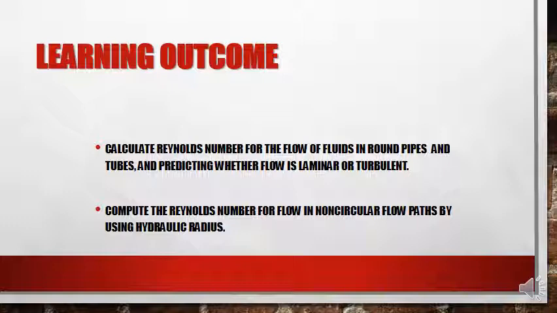And the second outcome that we expect you to gain at the end of the session is that you will also be able to calculate the Reynolds number for flow in a non-circular section. For this second part, which is non-circular flow, you need to use another additional parameter called the hydraulic radius. Okay, let's check it out.